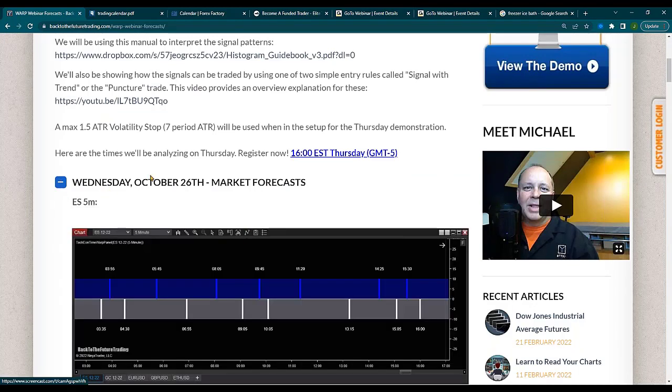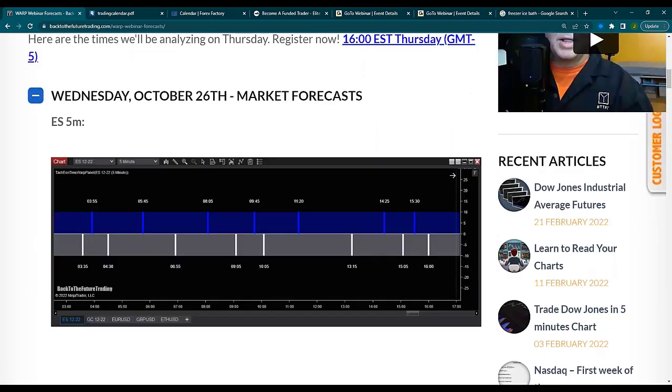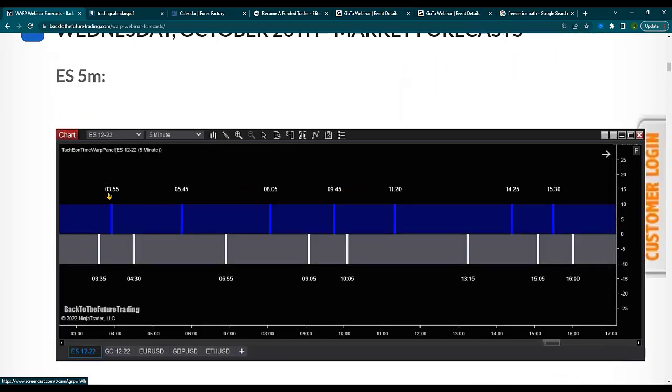And here we see the S&P 5-minute. There's Michael right there, the inventor or co-owner of the company. These are the times in East Coast time where there are down moves and up moves expected. Of course, a white line, depending on how the price action reacts, is the price going to make a head down on the way to this white, or is it going to head up on the way to the white? So these are turns in the market.